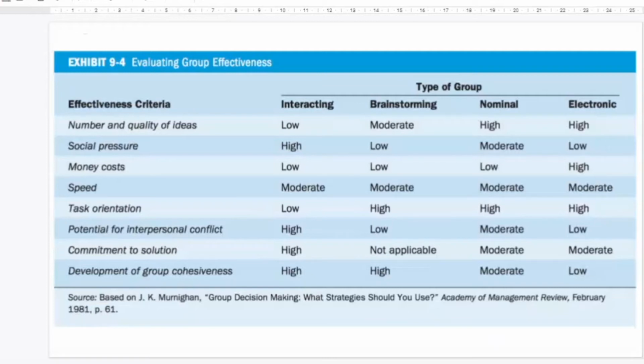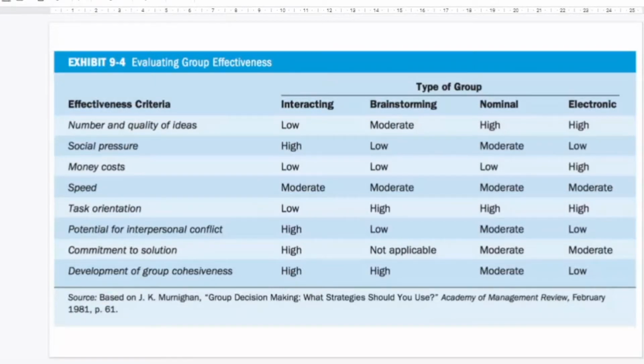An electronic group, which is what we have now. You know, you think about people in the pandemic are very seldom face-to-face, but they're all there on the email and they're all tasked with whatever they're tasked with. We see that different types of group will look at or facilitate, use, have, represent different effectiveness criteria.